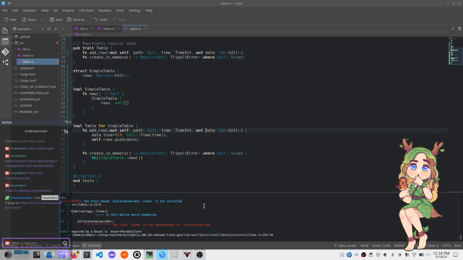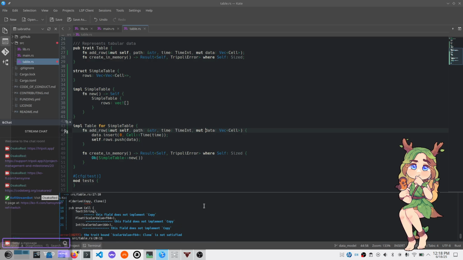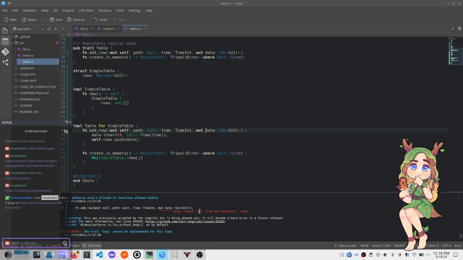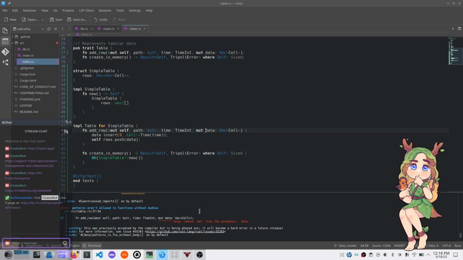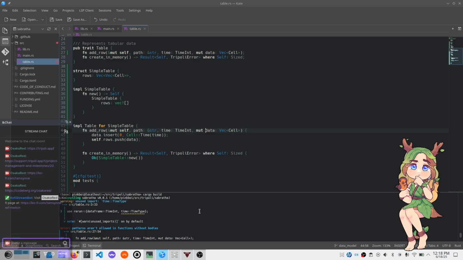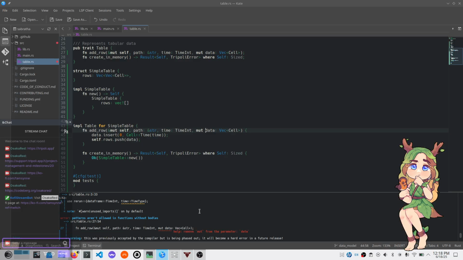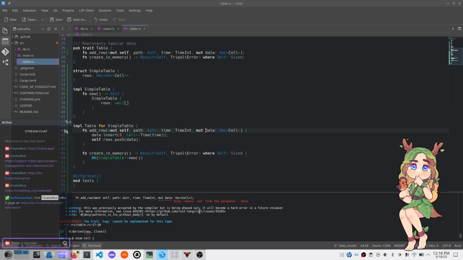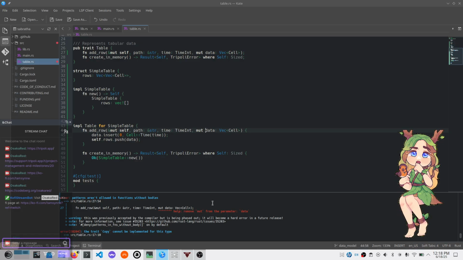I'm all confused by this, but... Come on, so it's all this complaining about patterns not allowed in functions without bodies. What the hell does that mean?